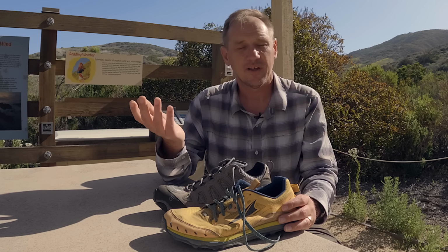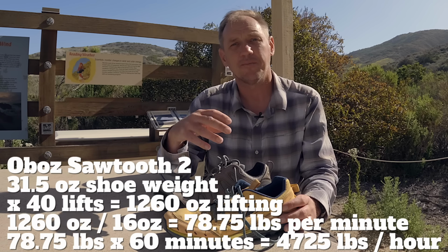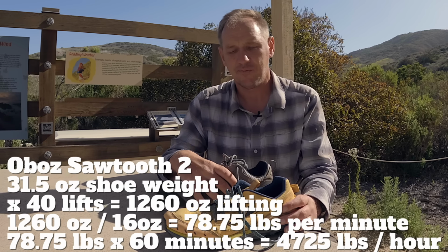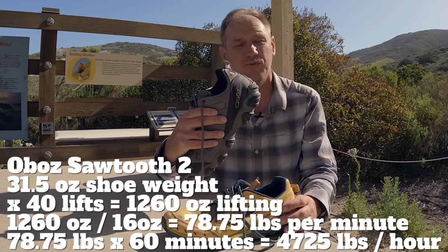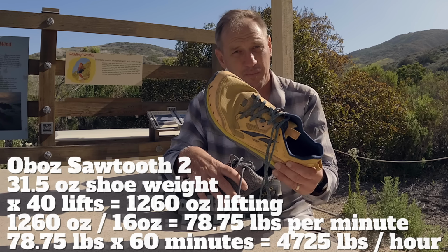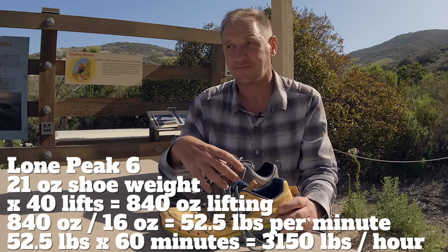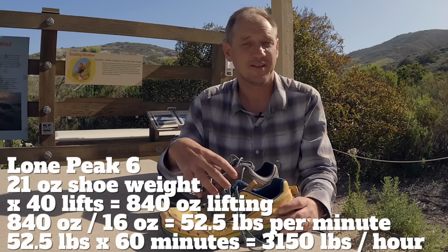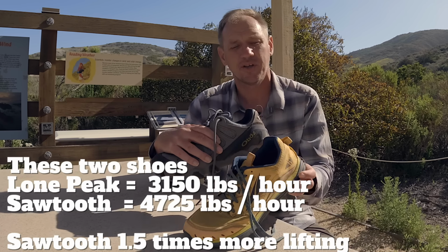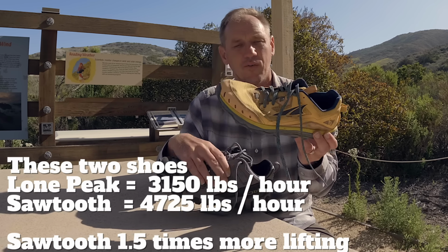The average cadence for a hiker is about 80 steps per minute. So that's 40 times you're lifting each shoe. And if you're lifting a 2 pound shoe 40 times a minute, that's 80 pounds of lifting. And then this is 40 pounds of lifting. And that's for a minute, right? And then if you take that over an hour, it all adds up. That's a difference of thousands of pounds potentially that you're lifting every time you lift your foot with a hiking shoe versus a trail runner.